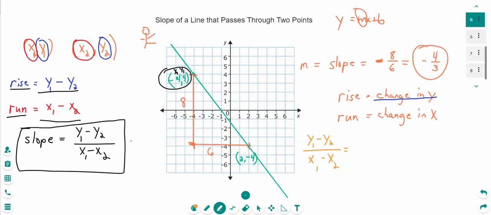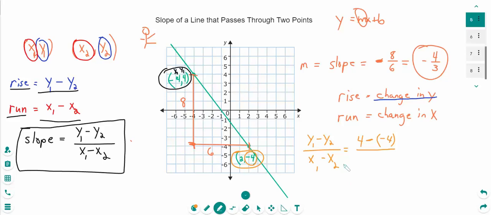And what's the y1? We said the y1 is 4. Well, what's the y2? We have to go to the second point over here. It's this negative 4. That's the y, right? Now remember, we're subtracting this. So y1 is 4. Then we have our subtraction sign. Then we have the y2, which happens to be a negative. So do you see how I have two negatives here? One negative came from the formula, and the other negative is because it is a negative coordinate. All right, so 4 minus a minus 4.